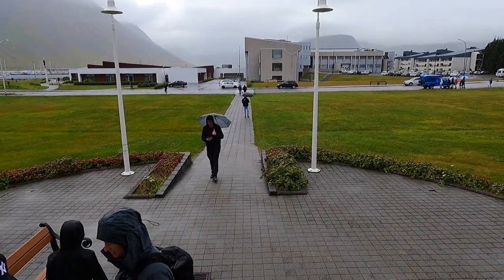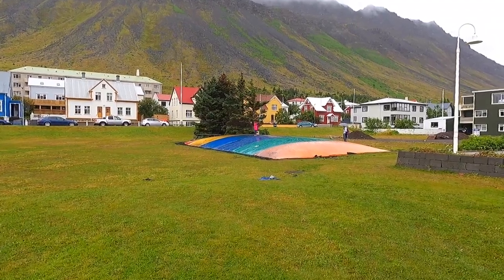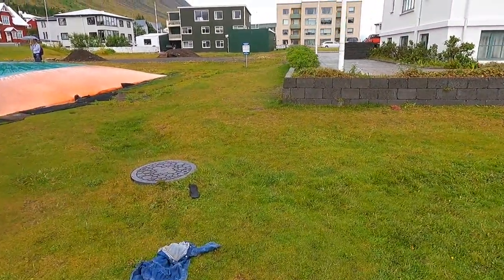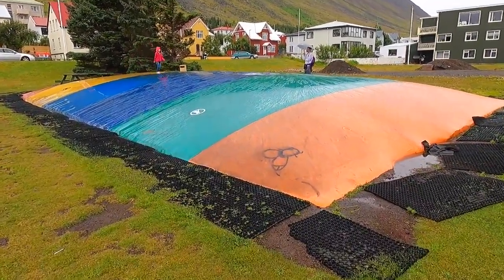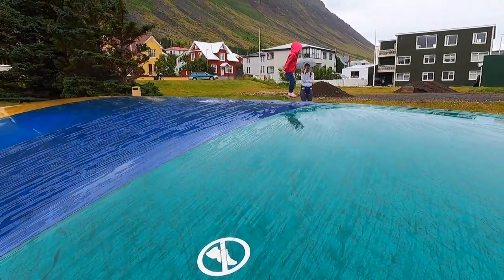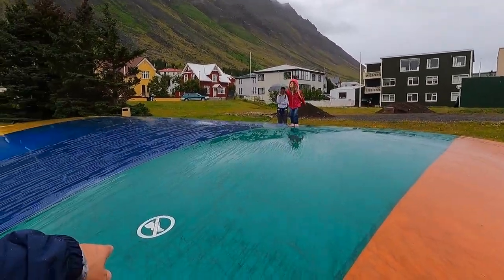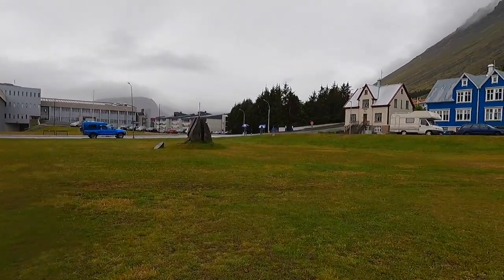Oh. I was wrong. That's not dirt covered up with plastic. It's some sort of giant trampoline. And somebody has taken all their clothes off out here and just left them. And somebody else has drawn a wiener, I believe. Anyway, no shoes. Huh. Looks fun, doesn't it? It does. It does say no shoes, though. I wouldn't worry about it.